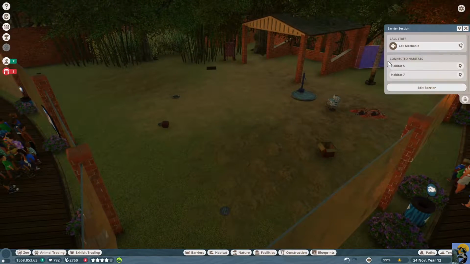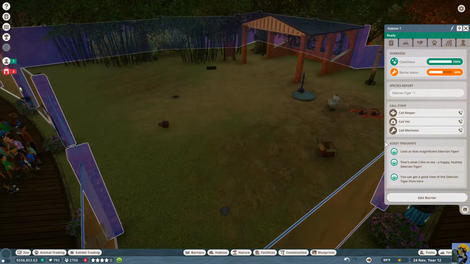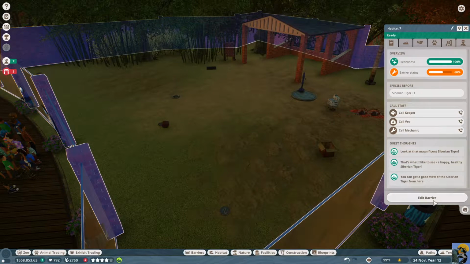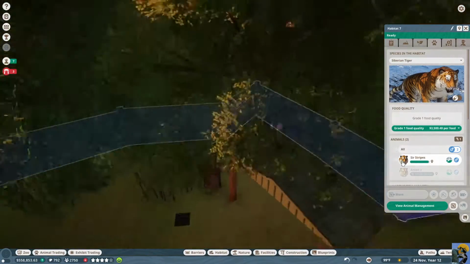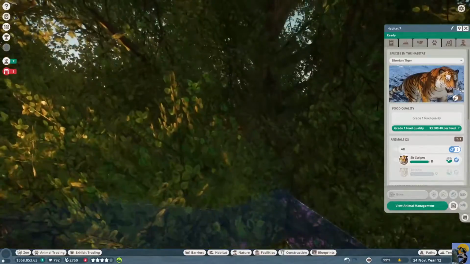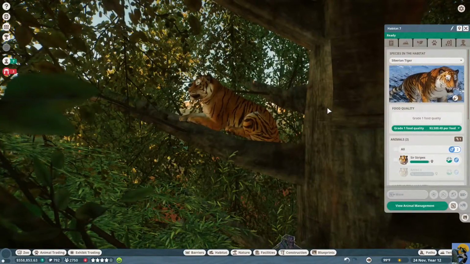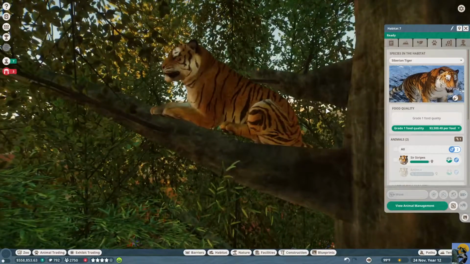So the easiest way to do that is to click on the barrier. Oh, we need to get the mechanic over. Yeah, every month, and then we can just immediately call the mechanic to fix that, and then oh my god. I didn't really know that tigers would do this.